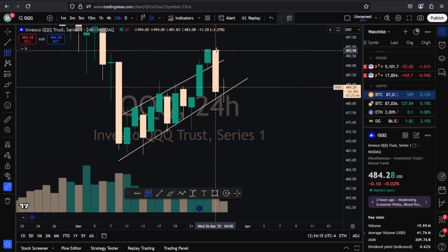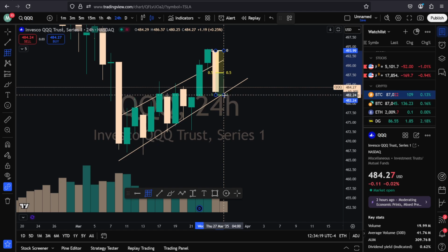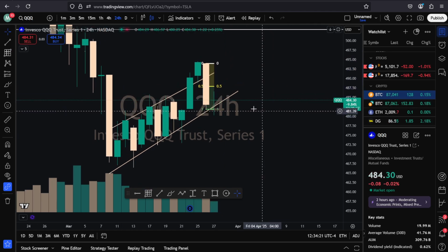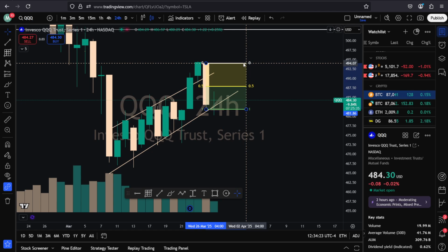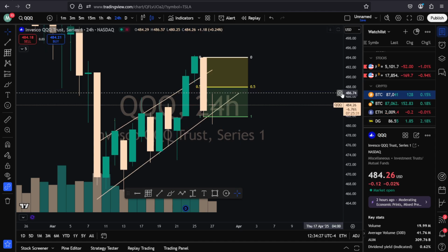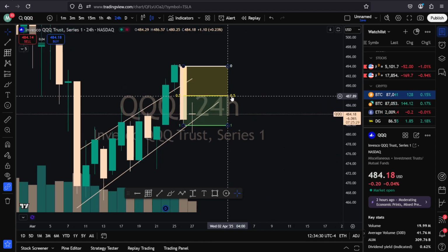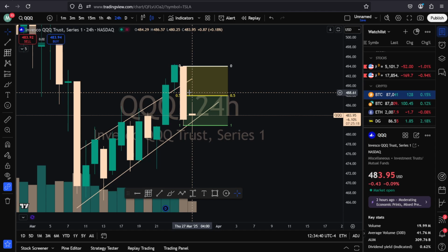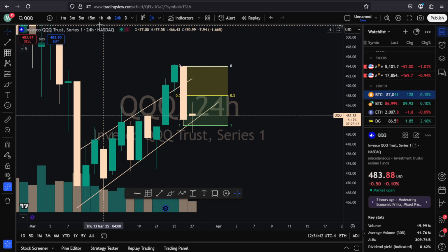So we go and draw from, let's do Wednesday, yesterday, March 26th. We go and draw from the top to the bottom of that candle. Draw it out a little bit so we can see what today's price action did. What this tells me, and this is what a lot of people refer to as convergence, equilibrium is another big one that is directly from ICT concepts as well as some other concepts: previous day equilibrium. We're going to call it the power of 50.